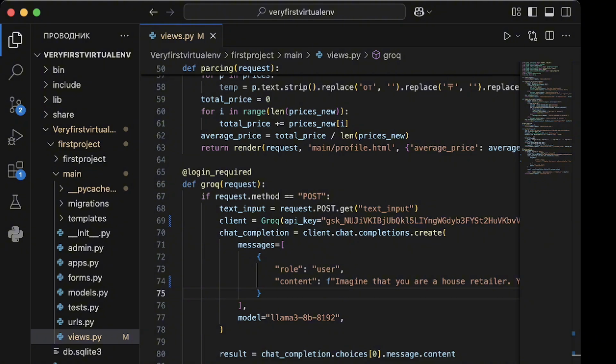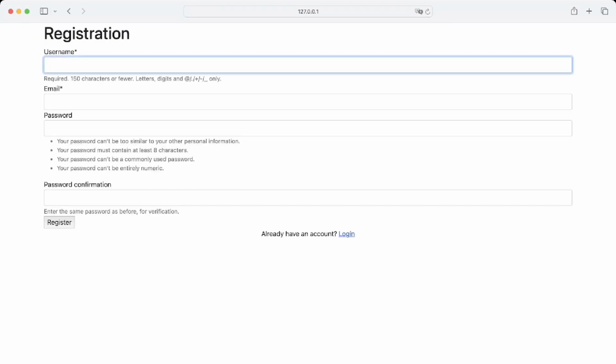Let's go to the link. Oh, oops. Let's go by the link. And here, if we go to the internet, to Safari, we can see our functions. So let's just sign up.